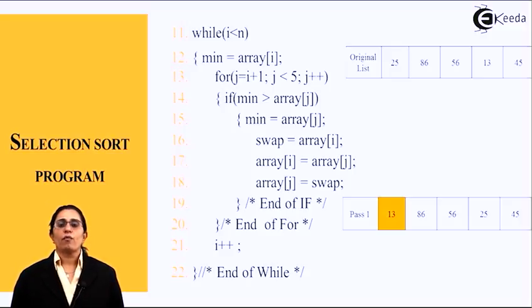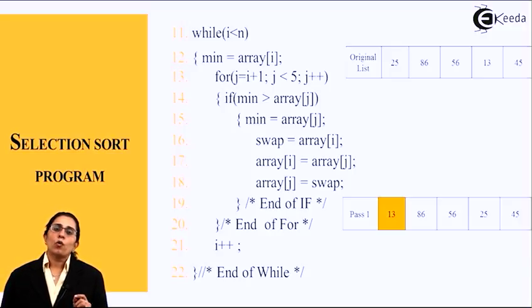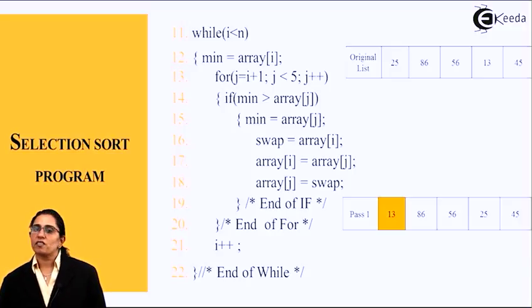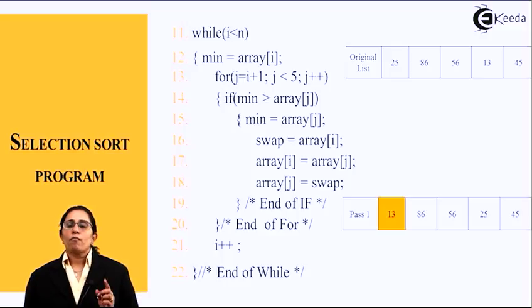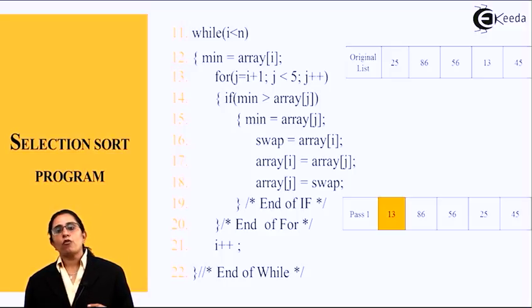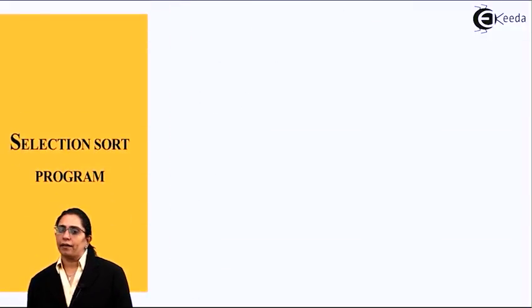This increment of i will continue till the value of i becomes equal to n, which in our case is 5. After continuously working for 5 loops, when my value of i becomes equal to n, that is 5, we come out of this loop and we see how the output is printed.